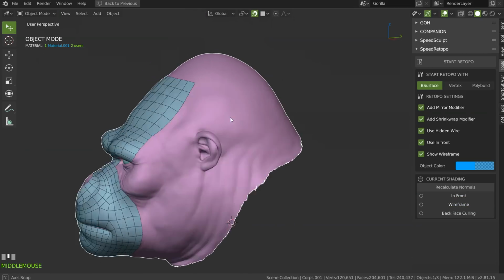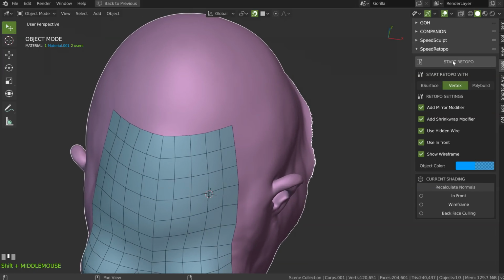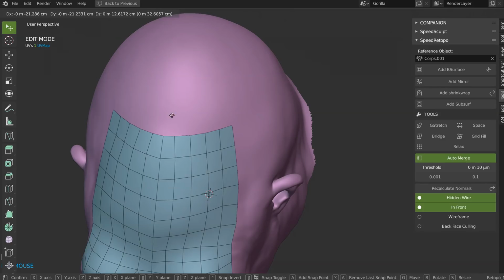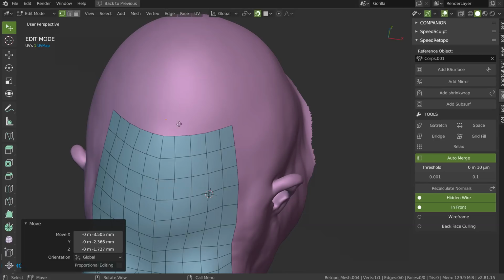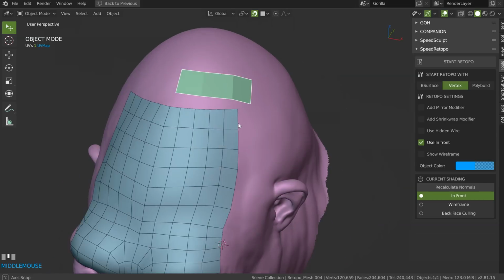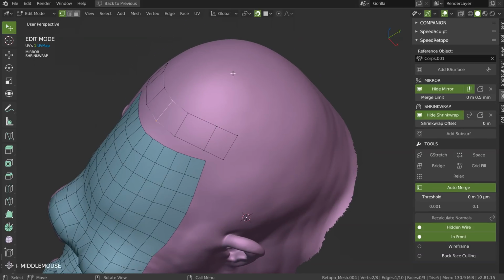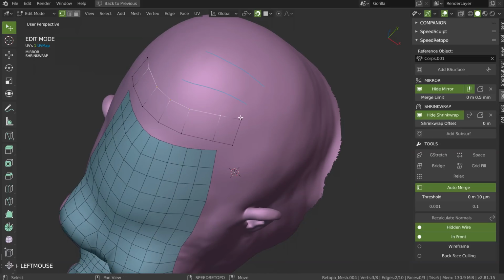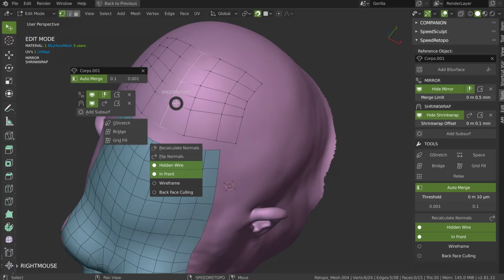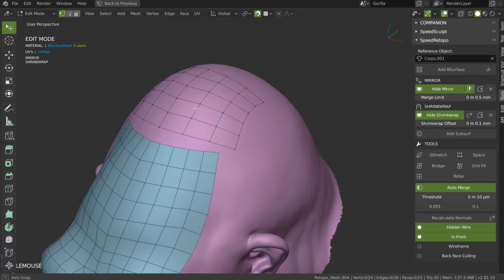The difference also will be, for example, if you want to start a new retopo, you can use the vertex. And if I come here, I click on Start Retopo. If I don't add all of this, for example, like that, I will start retopo, I will have this. I have a simple vertex here, as you can see, I can move it, and after I can edit it like that, up, up. And this is my result. I can recalculate the normals like that. I can, in edit mode, add a mirror, add a shrinkwrap, align this to X, and continue. And I can continue to edit it with base surface, up, like that. Align to X, space, space, up, select everything. You can select nothing to have the correct result, that will work too, like that, up, and that will give you this result. Boom.